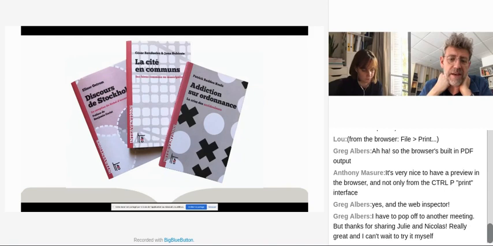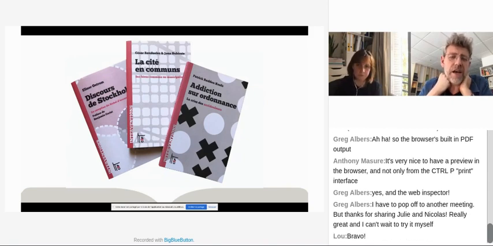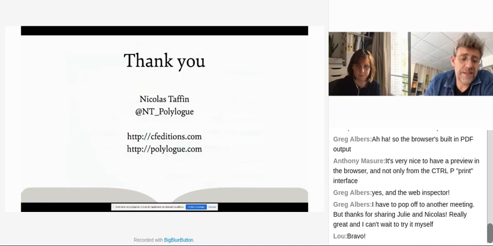And I'm also planning to prepare different collections based on Paged.js workflow, because we like it. We want to make a fiction collection also, and maybe a more illustrated collection using this workflow. So that's it for me.